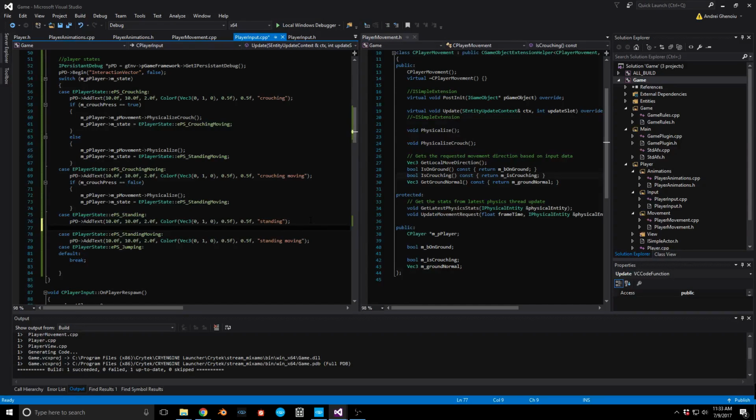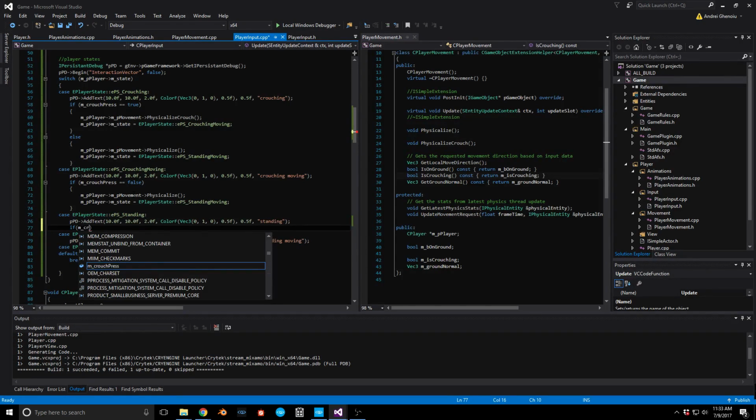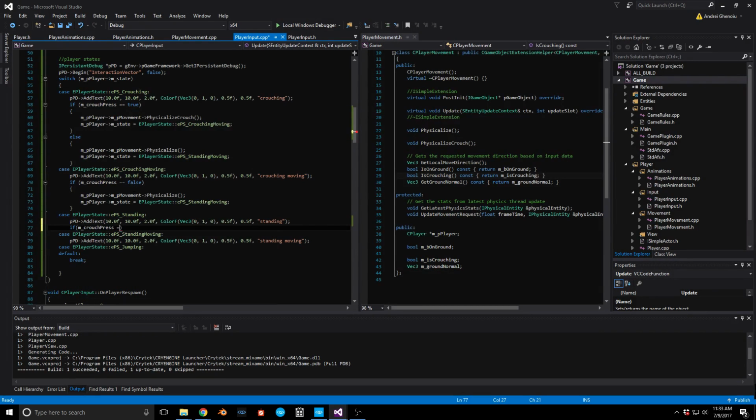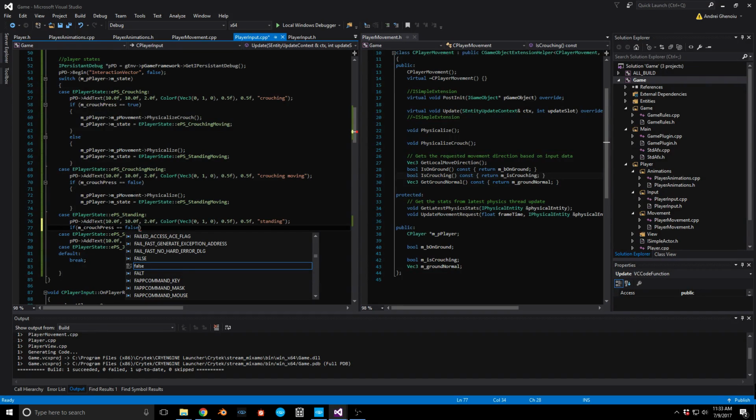So standing, just like crouching, is also going to have two possibilities. So let's start off with, if our crouch press is false, and also this if statement is going to have an and. Our shooting rate tells us that the player can stand, then we'll be able to physicalize him.